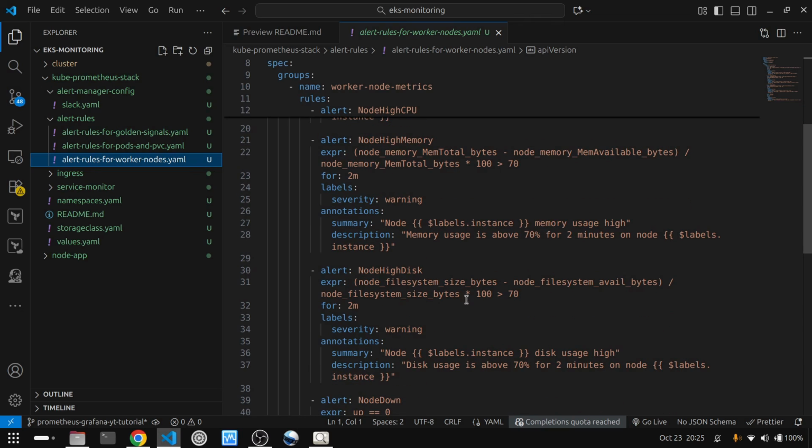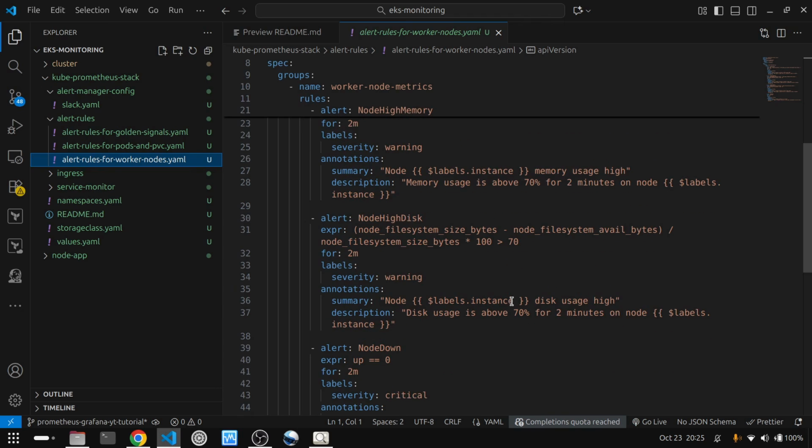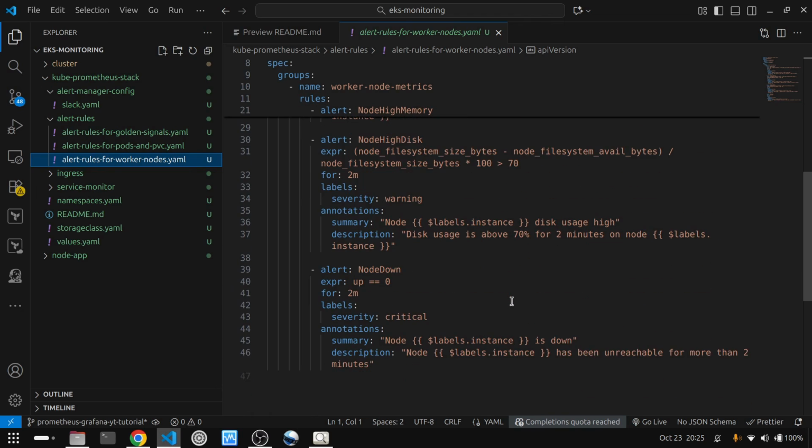And disk usage is more than 70% for 2 minutes, then that is again an issue and we need to check that. And if a node is down for 2 minutes, then that's a critical issue and we need to fix this. Like if one of the nodes of our Kubernetes cluster is down for 2 minutes, then we need to check this and make sure that either we provision a new node or we resolve whatever issue is with the node.